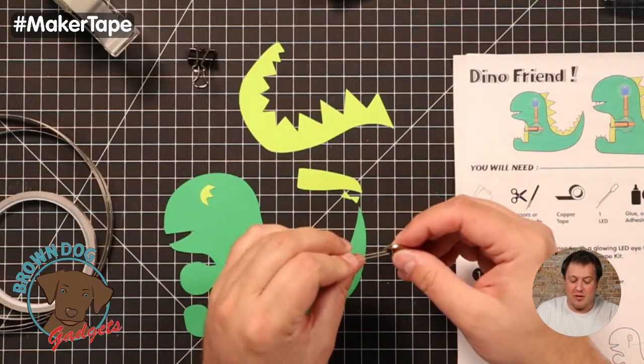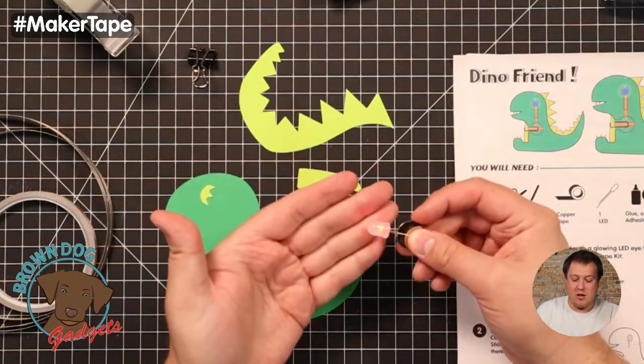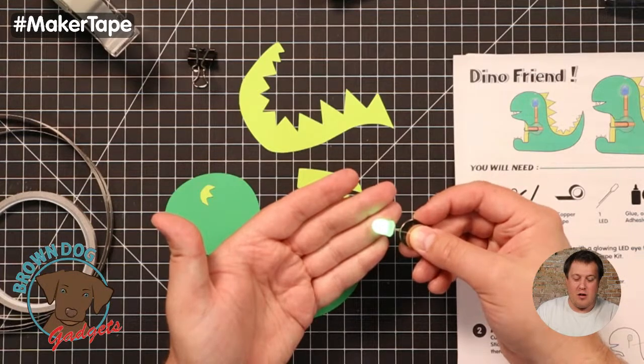I like color changing. It's a little pizzazz for no extra cost. It'll just slowly color cycle through here. There you go, just naturally.